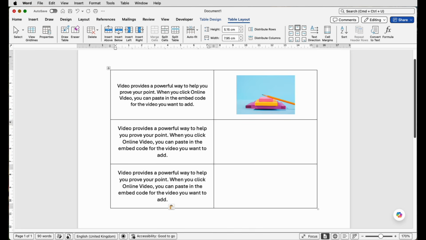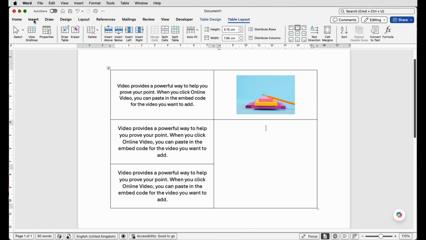Now I'm just going to show you another trick with your pictures and merging of cells. So let's say we've got these 2 paragraphs here and they may relate to one image. If you select both of these cells here, click and drag across the 2, then go up to table layout and then go along to merge cells. When you do that, those 2 cells become one.